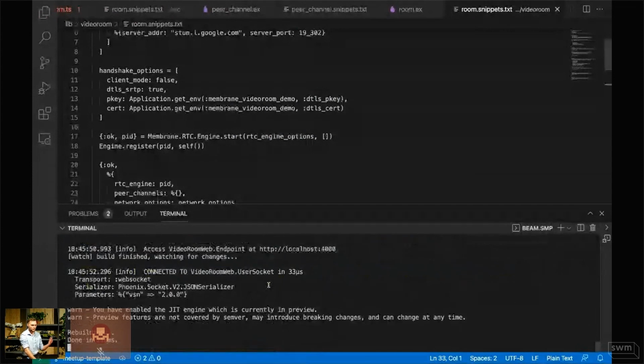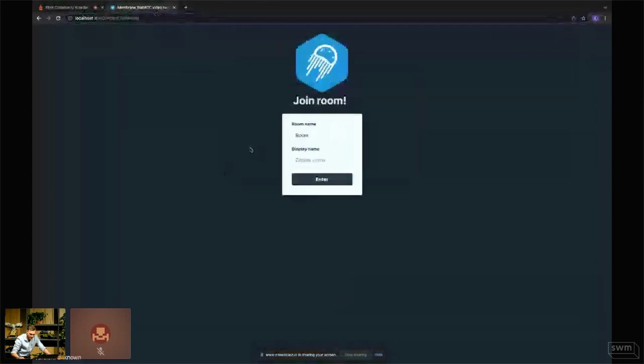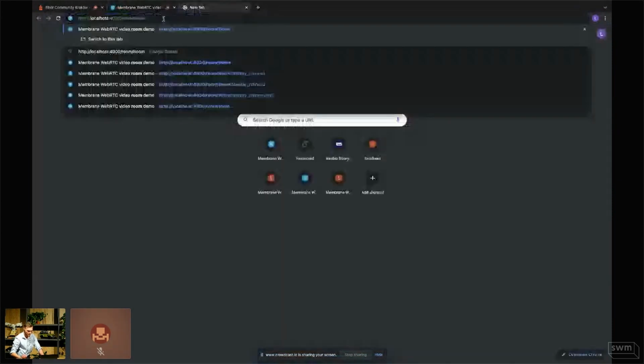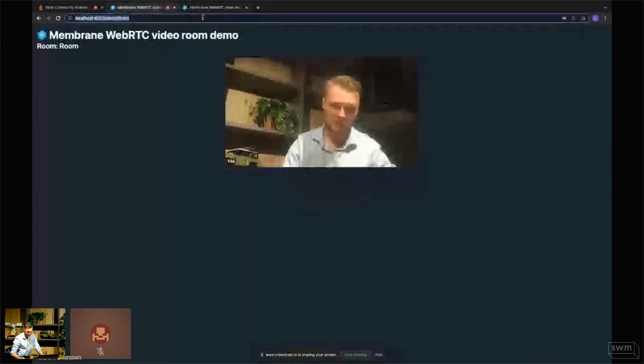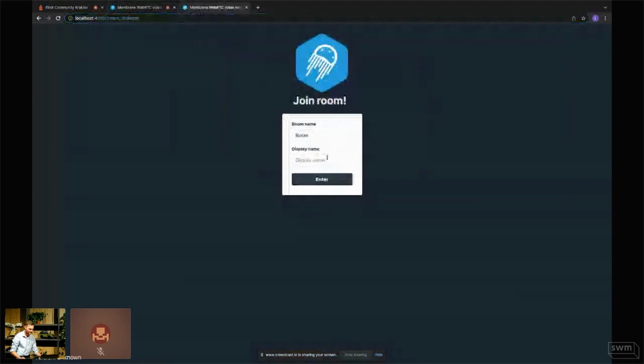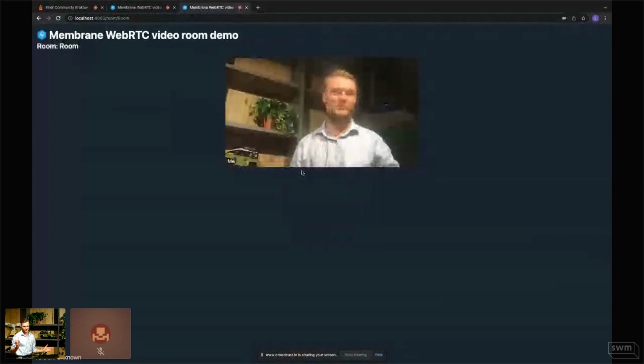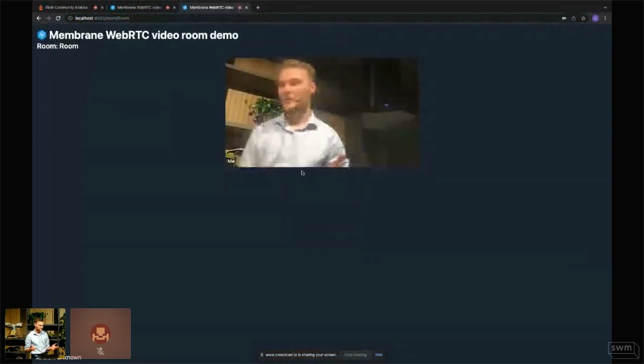It means that most of this boilerplate code is covered and already implemented. However, the most crucial parts of the system are not implemented, and we will implement them in a moment. Let's see how things look right now. What happens in case we connect to the room with these most important parts missing? The first one connected, we can see ourselves, but once the other peer tries to join, they cannot see each other. So that's not the point, and we have to repair it, and we'll do it in a moment.